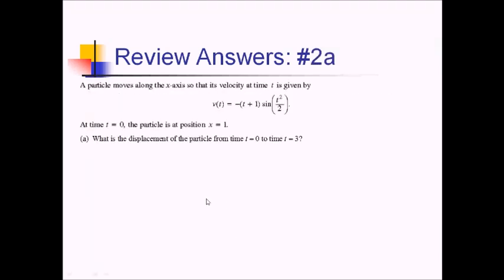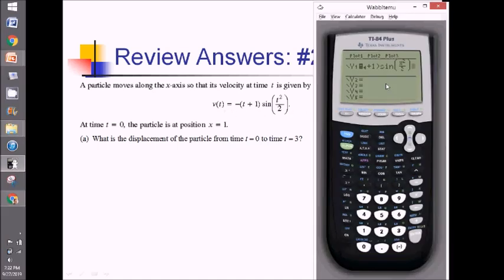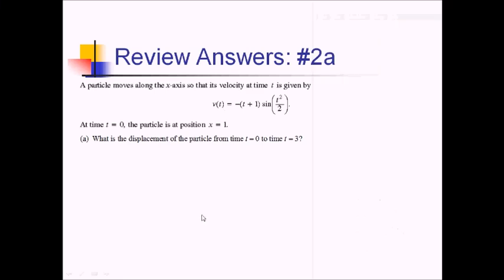For the next several problem parts, we're going to be using this velocity function for some particle moving along the x-axis. And because these are all calculator questions, I'm going to go ahead and actually plug this into my calculator right away. So here I am in my y equals. I've plugged this into y1, and now let me tackle the first problem. They want to know the displacement of the particle from time 0 to time 3.